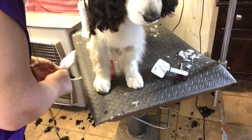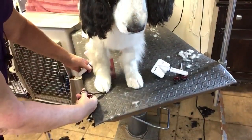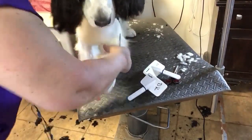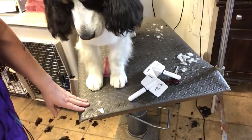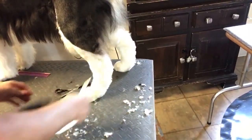And so what I don't want to do is I really don't want to trim this foot to expose all that toenail. I want the hair to fall over the toenail. And because he's a pet, he's not getting ready for the show ring. It doesn't matter if I'm not trimming this foot tight and making it look either perfectly oval or perfectly round. This is a pet trim.